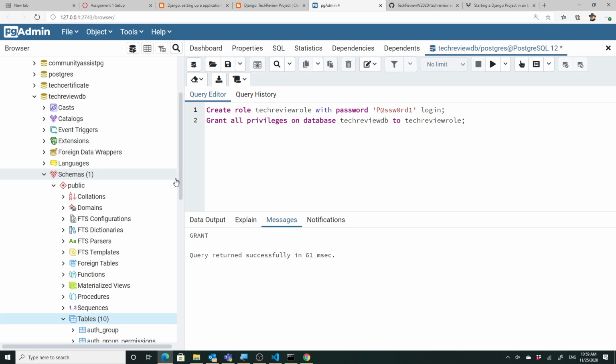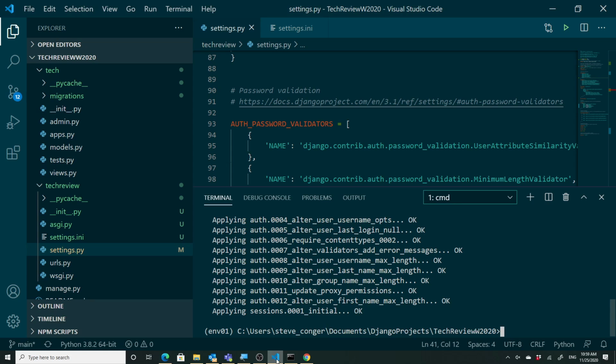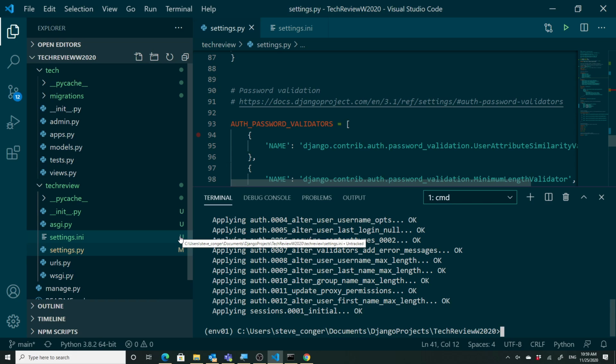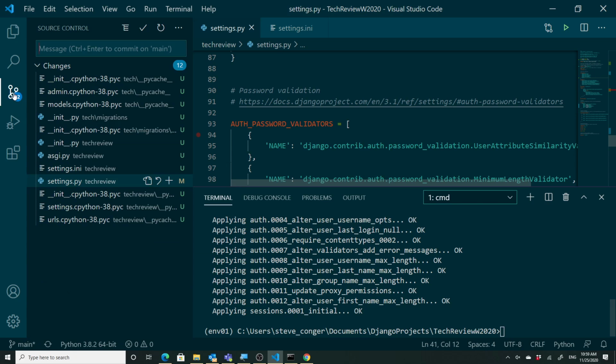Okay, so we've successfully completed everything except uploading this to the top. So I'm curious, let's see, I want to do settings.ini, open file, discard changes, stage changes, but I want to do it as an ignore.